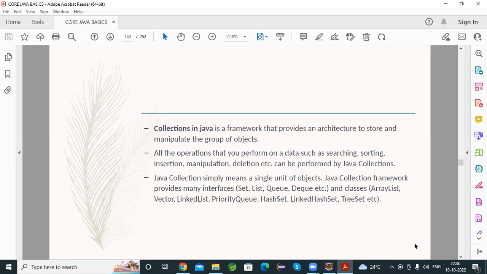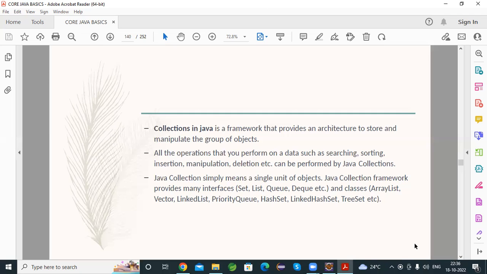Yes, so these are the things that normally we are performing in our applications. I just want to implement some data structure operations, some data algorithms, right? So how can I perform them in a better way? That's what Java collection framework specializes in. So we can search some data, sort some data, insert, manipulate, delete, all the stuff I can do easily.